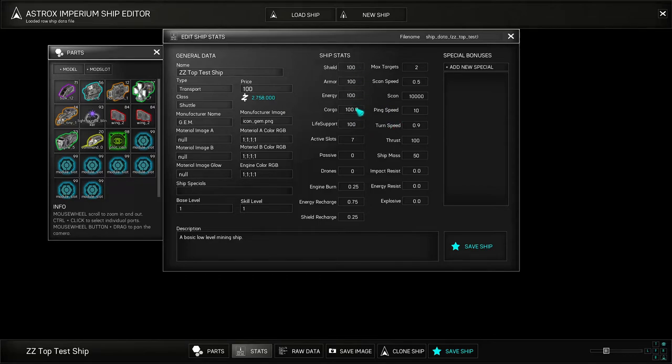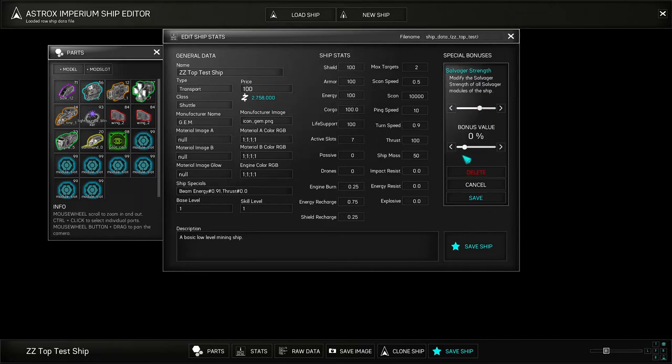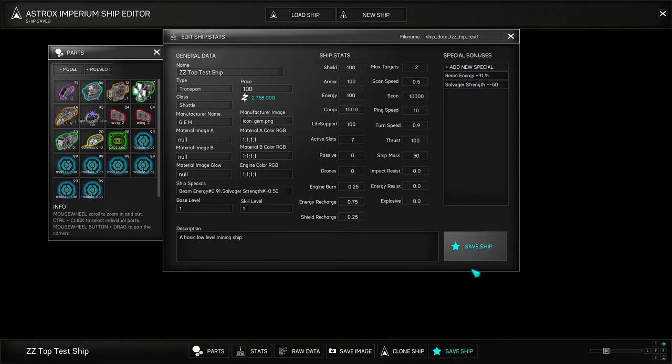Shields, armor, energy, cargo, all of the defaults that come with the ship. Engine burn, energy recharge, and so on. And then you describe it, and then you can add bonuses. Thrust, afterburner, shield, and so on. All of the different bonuses that can be added. Save that. You can add another one. Give it a negative salvager strength bonus, and then these get added in as your bonuses. Save the ship.